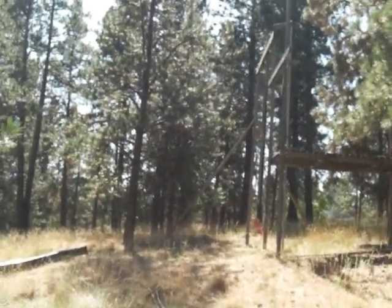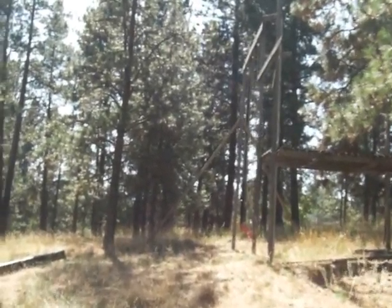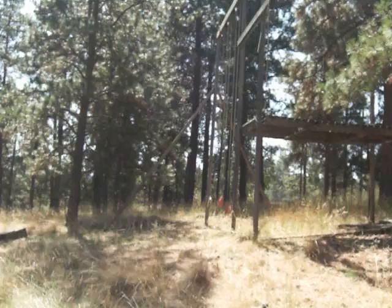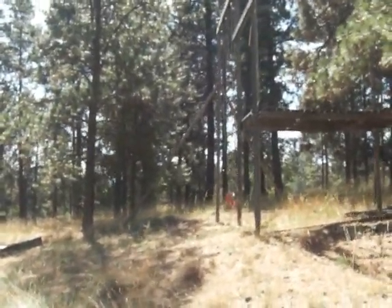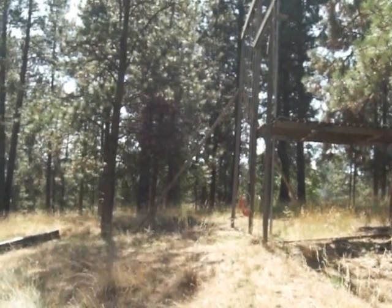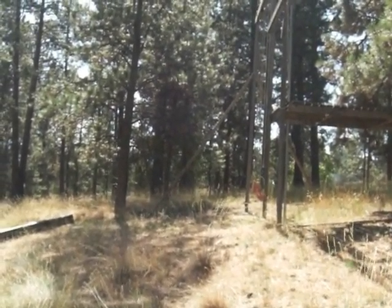So this is the play structure. You guys are going to have to close your eyes and imagine it for a second. It was three stories back in the day. The fireman's pole is still up there — you can see that little middle pole. It used to extend up three stories and we'd just play around with this thing. It was pretty cool.